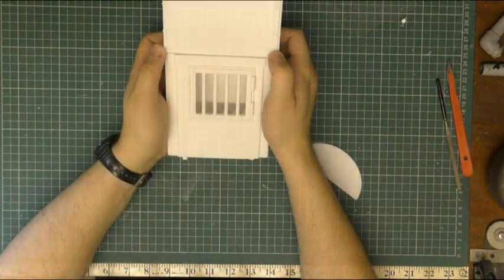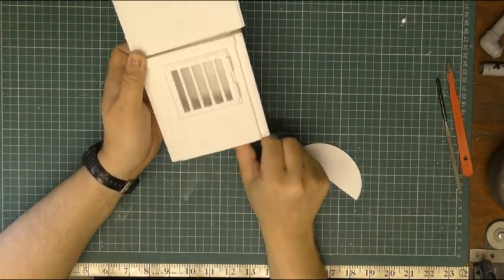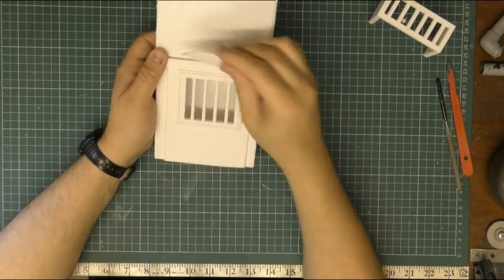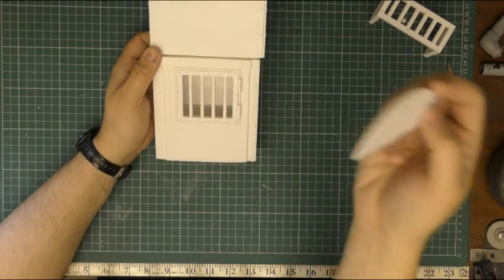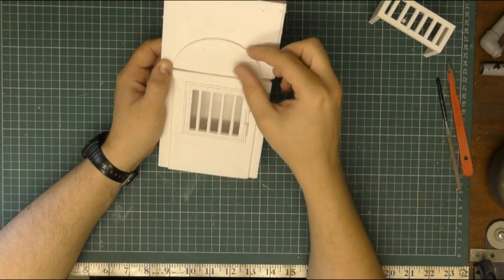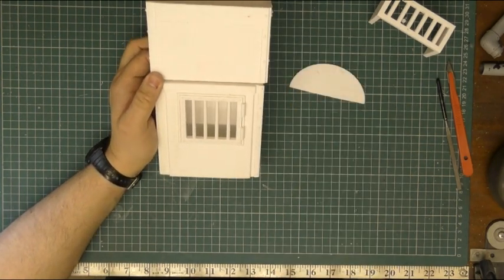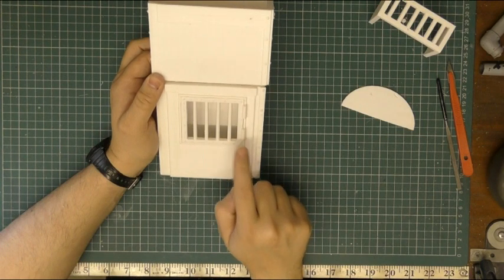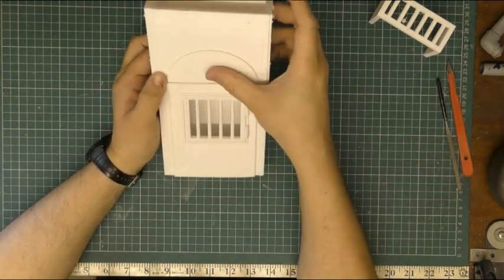This is what we've basically got at the moment. This now fits in place lovely, this is also a nice tight fit. This part doesn't turn out too great but I still think I can save it - it does have a few bumps and lumps and scratches, but let's face it, it would very much doubt be in prime condition in Freddy's boiler room, so the odd little indentation might actually work in our favour. For the next part, I'm going to add a little bit of super glue on the inside to keep that in place, and then I might go ahead and glue that in place as well.